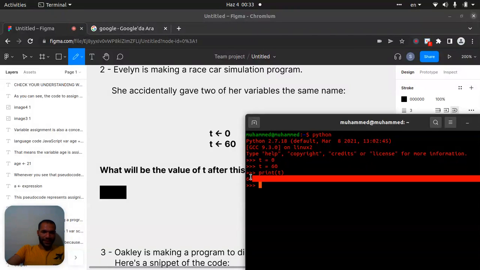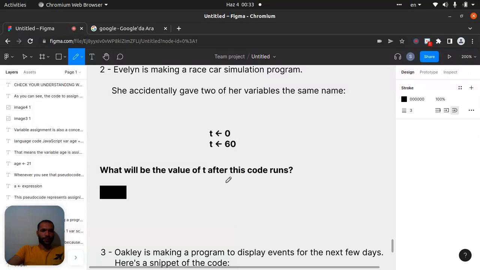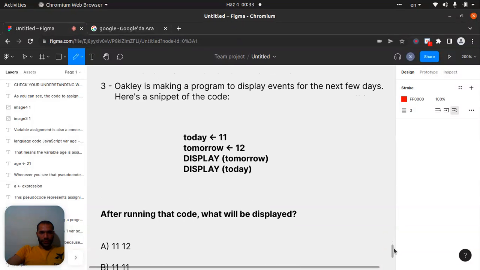Did you see? This is 60. It's easy to understand. Okay, I hope it's clear. So our pencil is black, let's say red, and it will be 60 for this point. Let's come down. Question 3. Let's get another black.